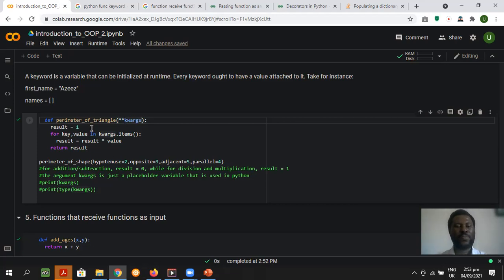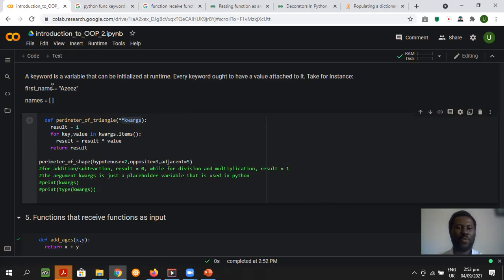So as usual, we want the perimeter of a triangle. Now, actually, a triangle has just 3 sides. So it should be opposite, adjacent, and the hypotenuse, all right? So because this thing is a keyword argument, that's this kwargs here, every keyword should have a value that it's pointing to.